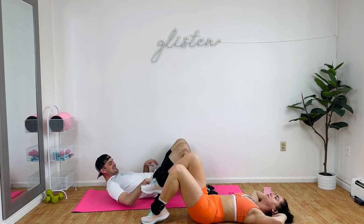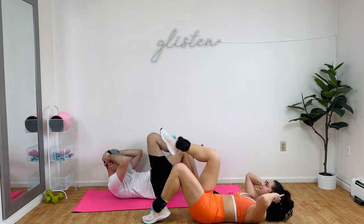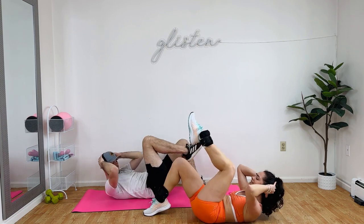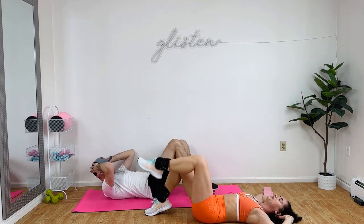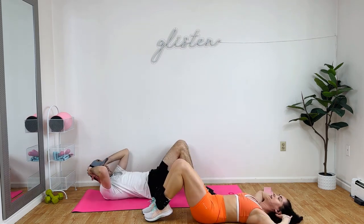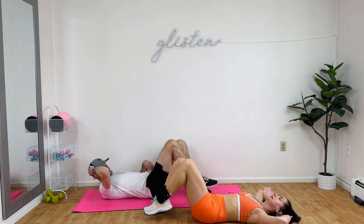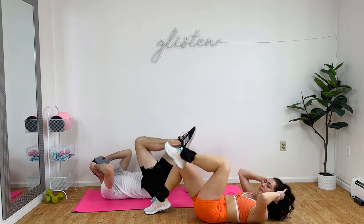So toes, here we go. Knee. And drop, switch. Can I hear an exhale on that lift? Let's do it. Exhale on the lift. If you're not a cruncher today, simply go for that knee drive. Eight counts, eight. Awesome, seven, six. Glisten your heart up to the top corner. We got four. Good, three.